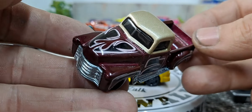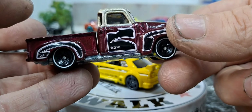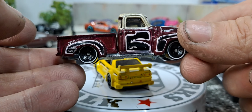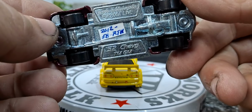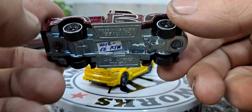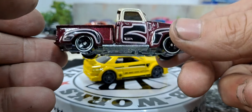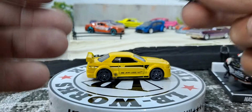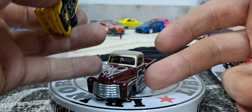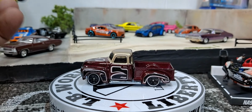I tried looking it up online. If there's a super treasure hunt of this, it came out in 2012, I think. So if there's a super treasure hunt of this from 2012 with real riders and Spectraflame paint, I couldn't find one on eBay, not even one. But I could find a ton of the treasure hunts. And if he would have labeled it as a treasure hunt, there are a lot of people selling this for $7-8 shipped, free shipping, so it doesn't go for a whole lot.